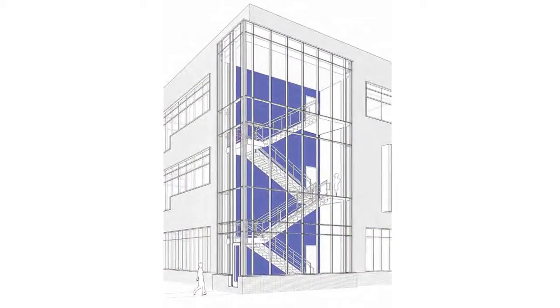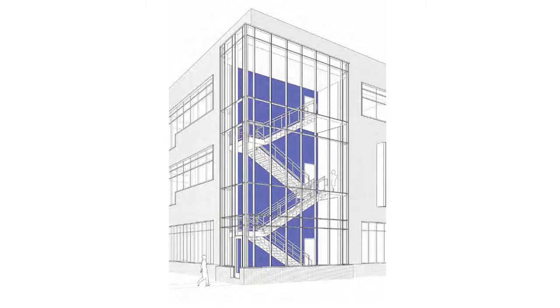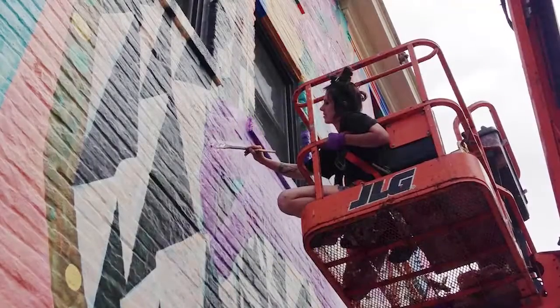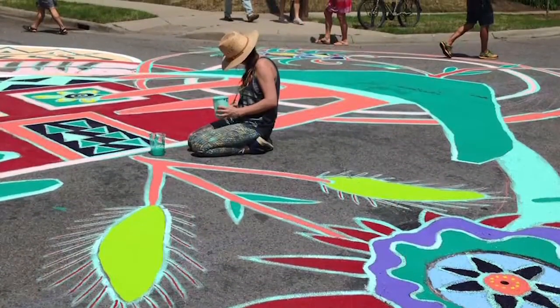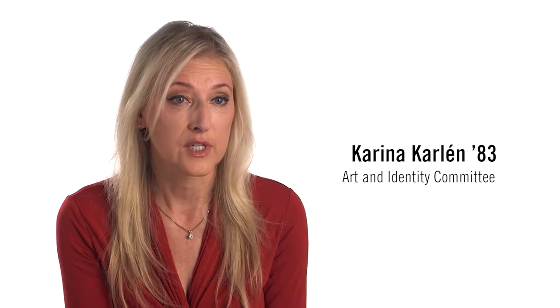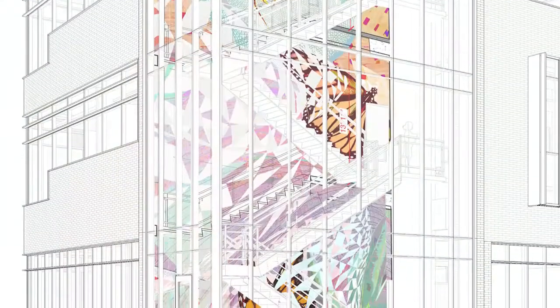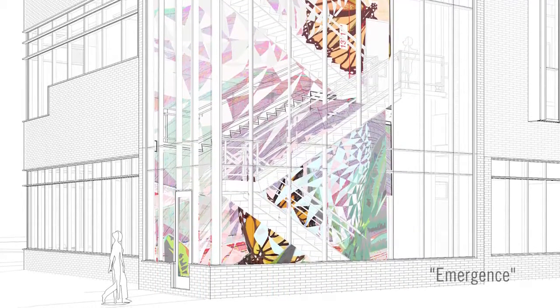When I was given the challenge of doing a design for the stairwells of the new building that's being built on Augsburg campus, I was really interested in who was the audience and how these walls specifically were viewable from really up close, but also from really far away. The wonderful thing about this concept of public art is that it's available for everybody. And so as these artists are creating their work for this space, so much of the art, of course, is visible from the street. We hope that this will draw the community into dialogue with Augsburg College.